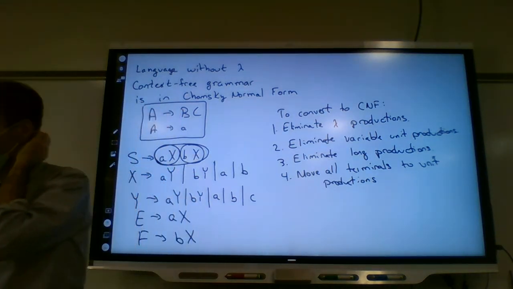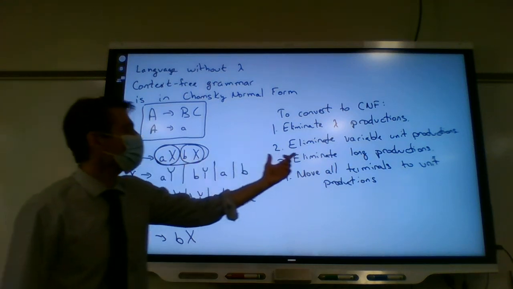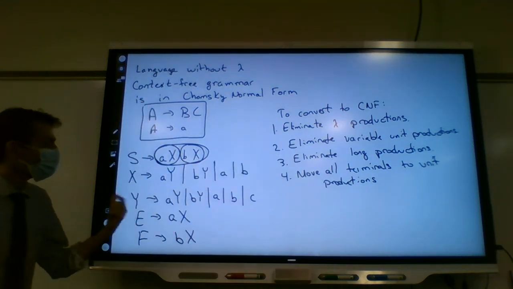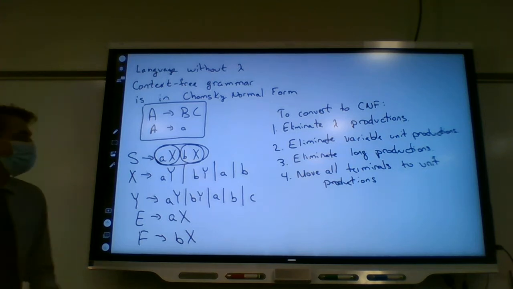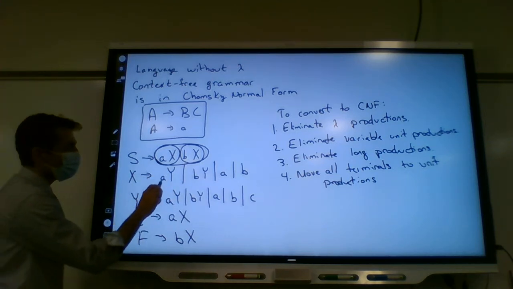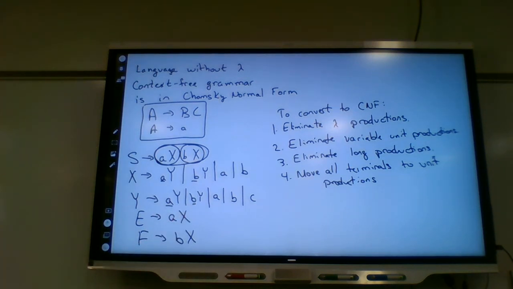Each thing is replaced with two other variables or a terminal, which will then terminate that branch. Okay, so what happens here? We wanted to eliminate the long productions, but we also need to move all the terminals to unit production. So we can't have things like this anymore.